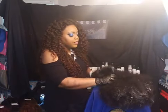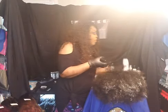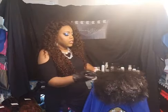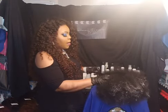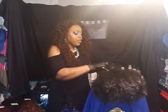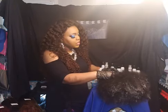And this is another step of stimulating the scalp, getting the hair to grow. So, of course, since we have some people on here with locks, of course you won't be able to just use the shampoo brush to go in and comb through your hair like this. But depending on how long you let your hair grow out before you get a retwist, you may be able to just get at those roots a little bit and use it.